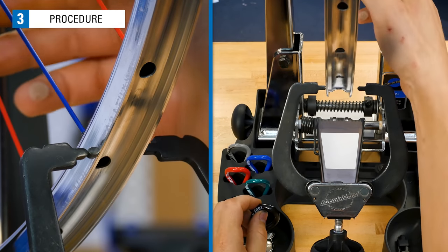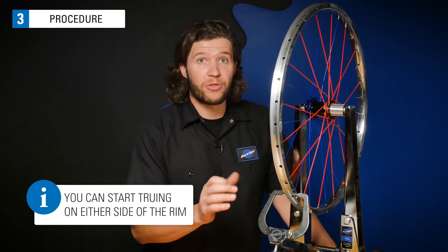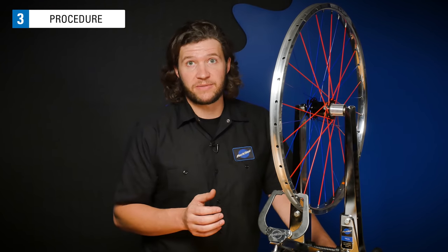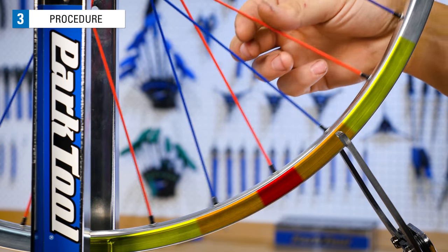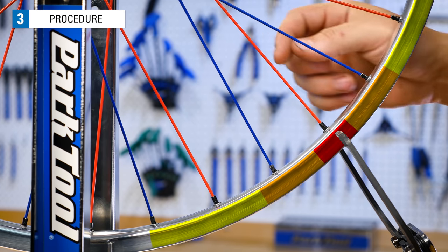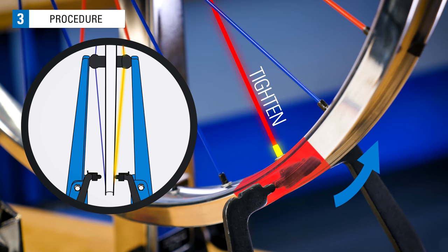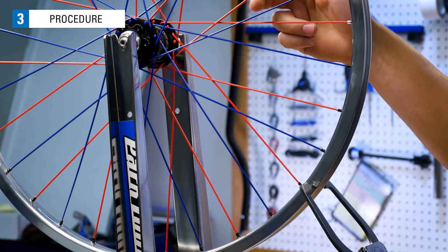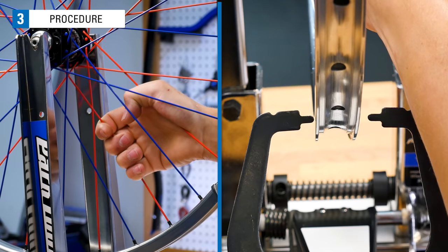This area of contact is the most severe lateral deviation in the rim. Slow the rim and stop it where the rim and indicator are touching. It doesn't matter if the left or the right indicator is touching the deviation — we are going to correct deviations from both the right and left side of the rim to maintain proper wheel centering. Now, determine where to make spoke tension corrections. If the indicator seems to touch over a long area, find the center of that area. This spoke is at the center of our deviation. We need to tighten this spoke nipple coming from the right side of the hub to draw this part of the rim to the right. It is preferable to tighten spokes rather than loosening them, as spokes may loosen over time if run too loose but will not tighten on their own. A way to simulate what tightening a set of spokes will do is to give them a squeeze.